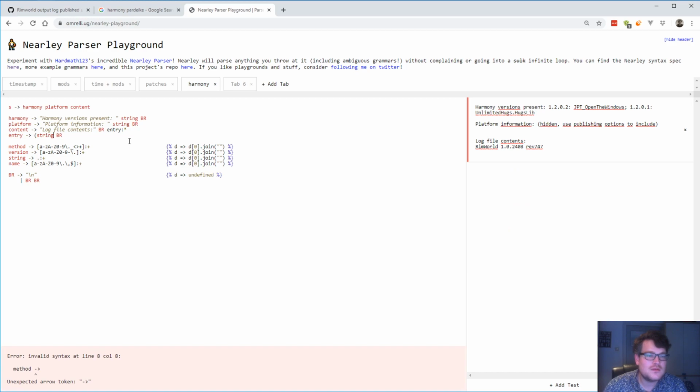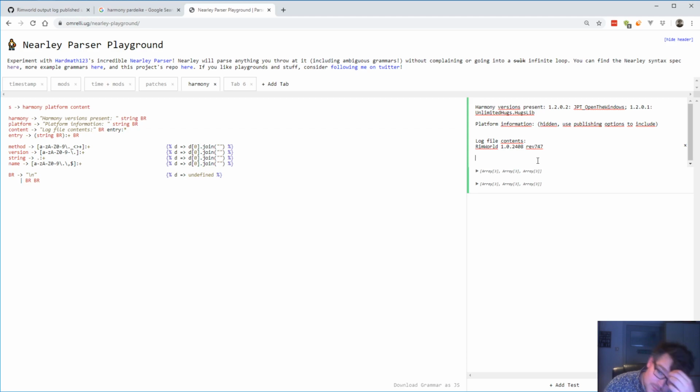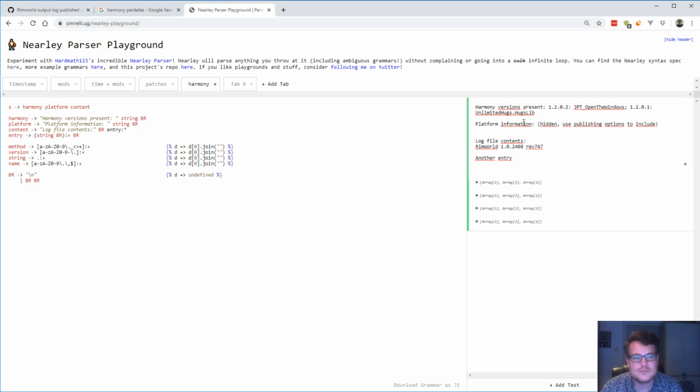Alright, one of my entries, I want this to be a string plus line break, one or more times, and then a final line break. Okay. Maybe I'm doing this the wrong way around.